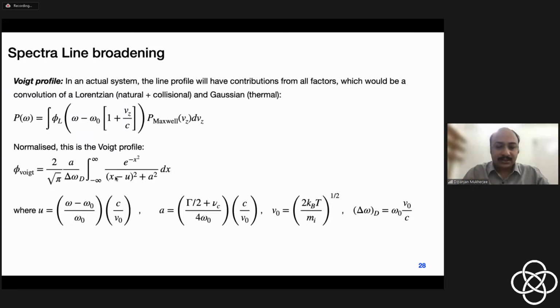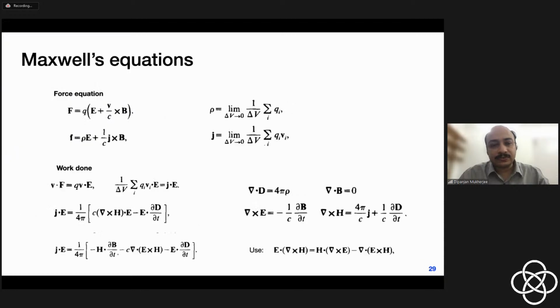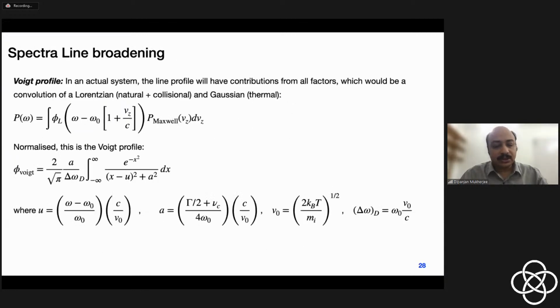In most of the cases we deal with, they have low densities, so we can just model them by a Gaussian system. But in many of the cases, we cannot do that, and the line profile really looks a bit asymmetric. It's not a purely Gaussian or a purely Lorentzian profile, and that is why we use a Voigt profile to do this. So before I go to the next series, let me see, there are a couple of hands.